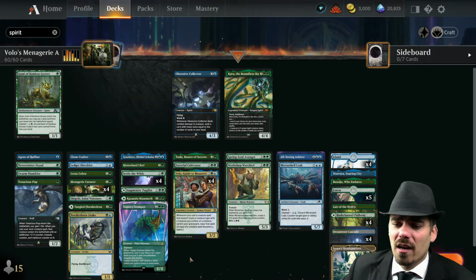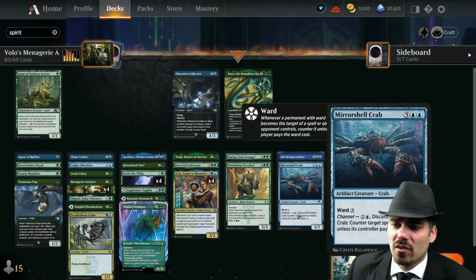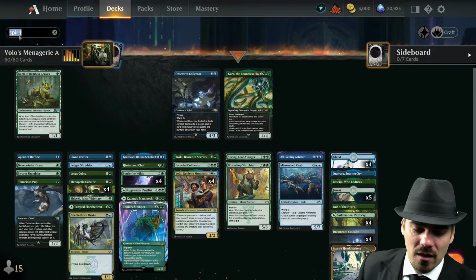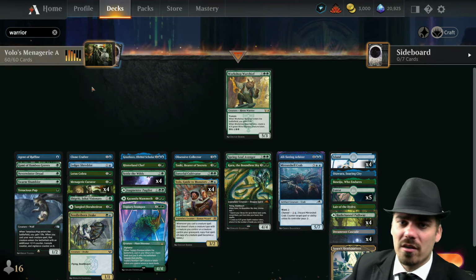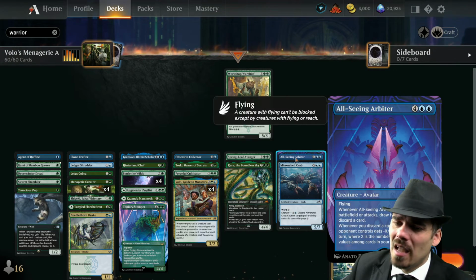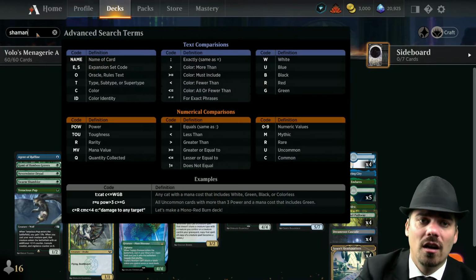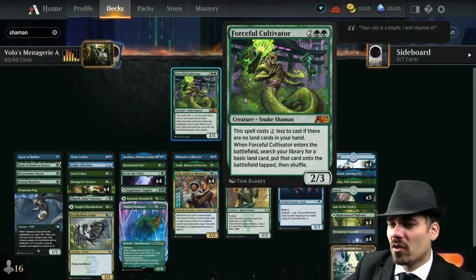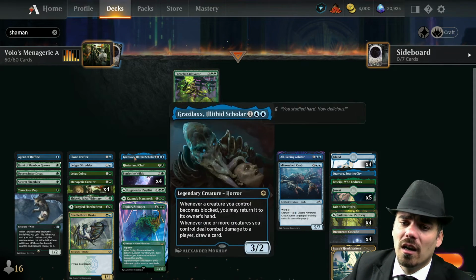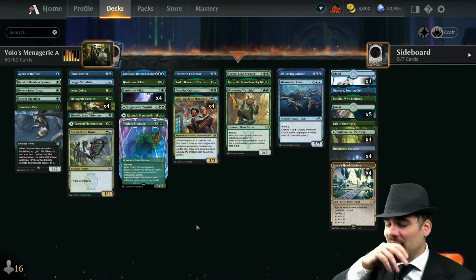We've got to figure out the creature types, being the concern, is difficult. So we have crabs. We have Rhino Warrior, importantly, right? There were other warriors that could have gone in here, but we ended up with just the Workshop War Chief, right? Avatar, not too hard to avoid, but like Shaman, you know? In order to get the Forceful Cultivator in here, we had to have just the one Shaman, or we wanted very few. So there is almost certainly going to be a better balance of creatures than the ones I have here.